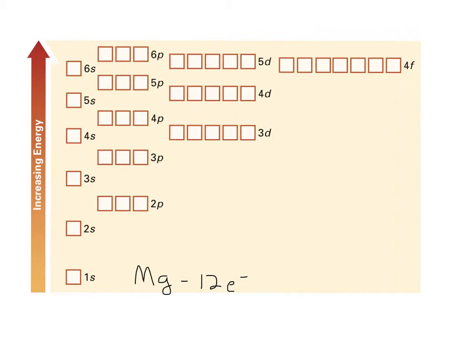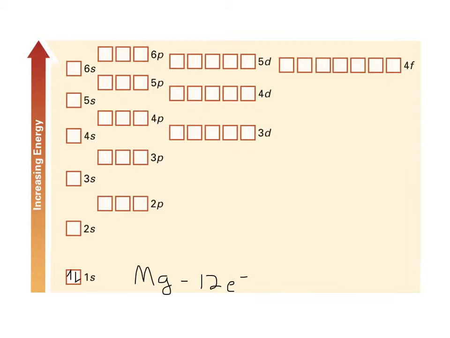So the first one, it's going to go right here. Now the second one is going to go in that same level because it's not going to go up a floor or to a new room until the room's filled, until that level is filled. And so the second one's going right here. So that's where the first two are going.